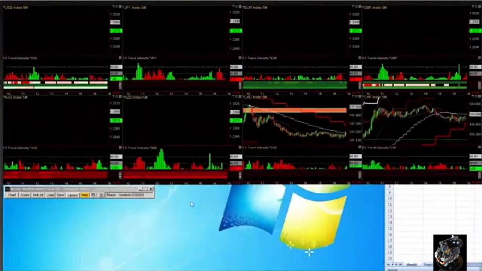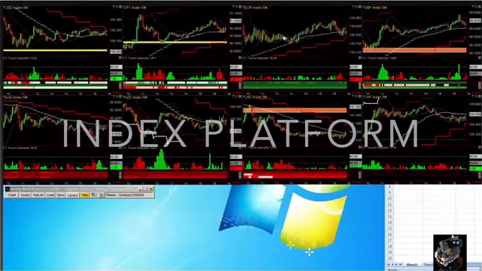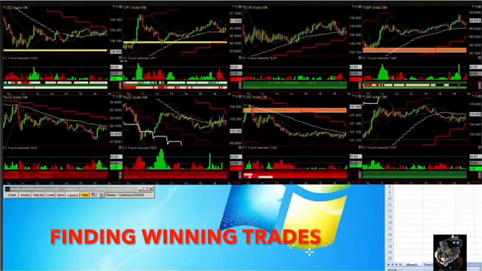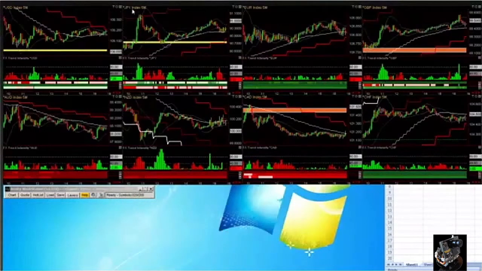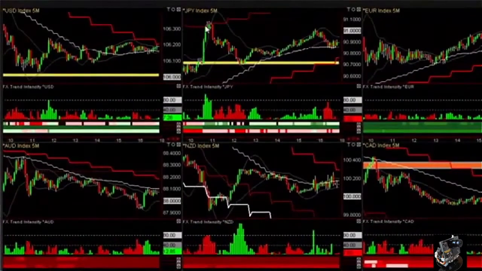Is this intensive or what? Pretty elaborate. This is an index system. No one else in the United States or the world has what we have. These are synthetic indexes that we use: dollars, yen, euro, pound, franc, CAD, Kiwi for New Zealand, then Aussie for Australian dollar. So as you can see right here, this one made a progress up.